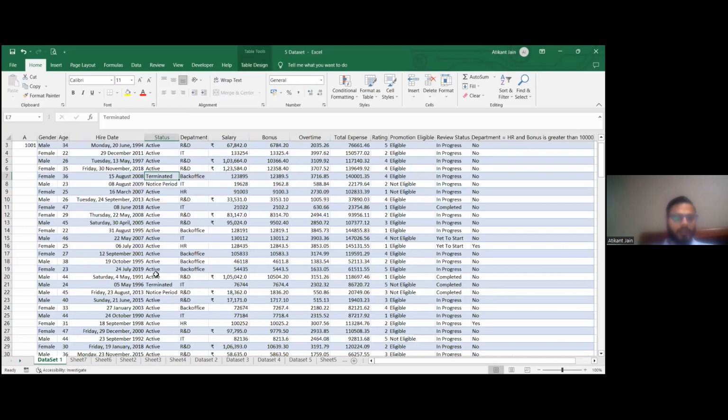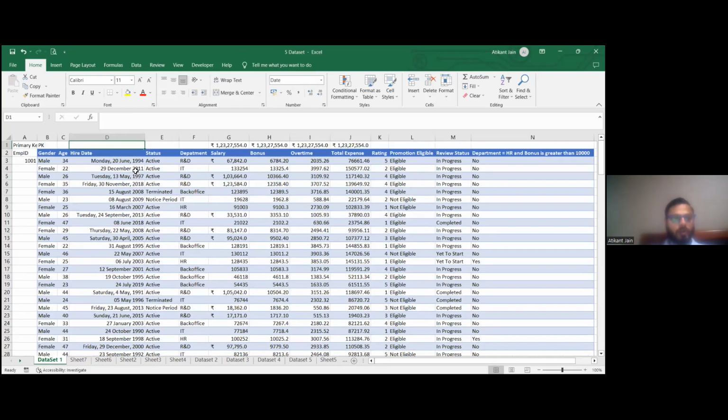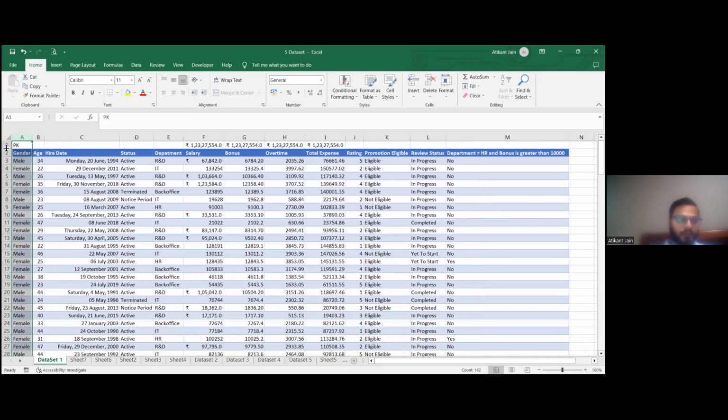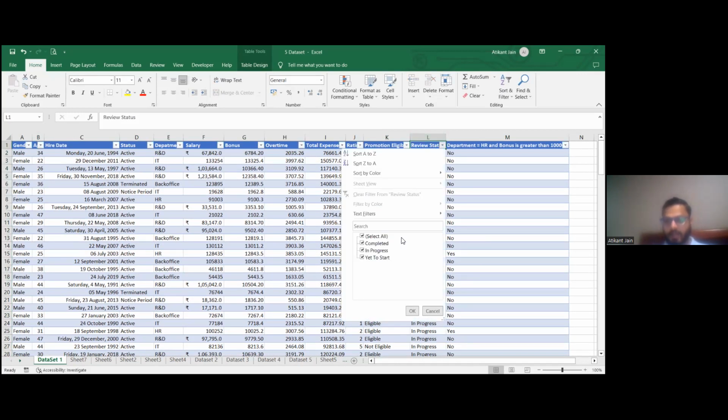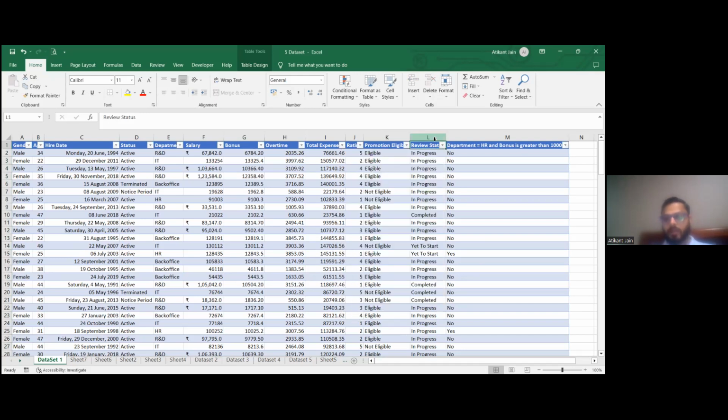All right, so I'll just quickly tell you a couple of things, then I'll go on to Power Pivot and then Power BI. That is something which I think everyone is more interested in. So here, one thing that is very important to understand is conditional formatting. I want to highlight various data so as to represent and understand it more. Let's say I have this review status with three values: completed, in progress, yet to start. I want to color these three statuses in different colors, so I can use conditional formatting.